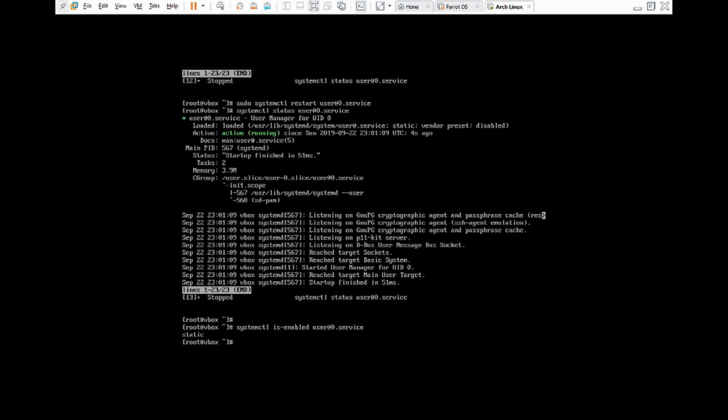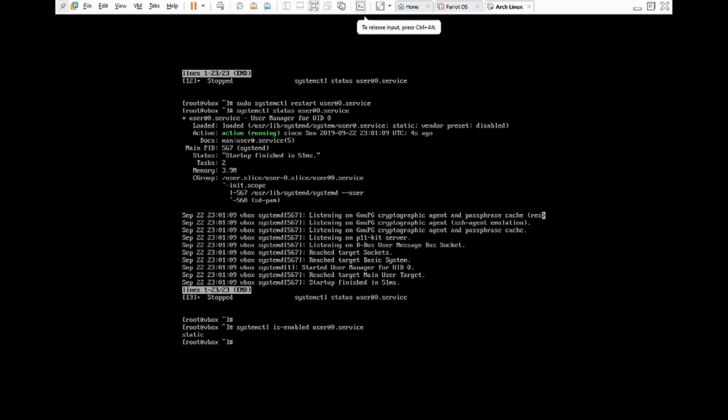which means that it's installed as a dependency, which means you would have to directly stop the service to actually stop it, and you can't disable the service itself. So it's static, and another program actually needs this service to run in order for it to run. Now, what that service is, I do not know, but that's what static means. And you can use this for a whole bunch of different services to see what processes are enabled and which aren't, and what type of service it is. So if it's static, enabled, or disabled, you can check the integrity of that here.